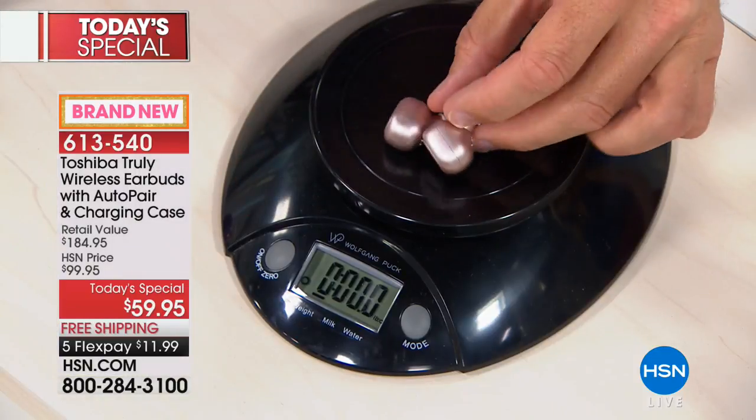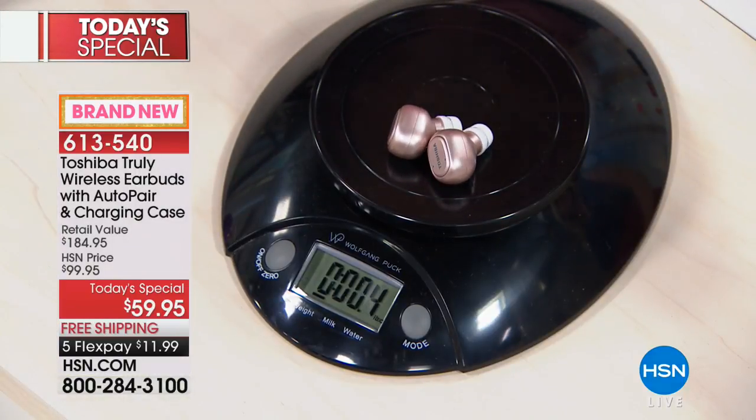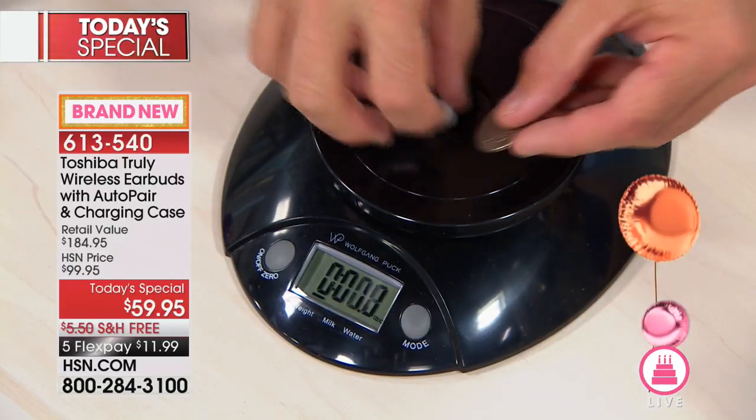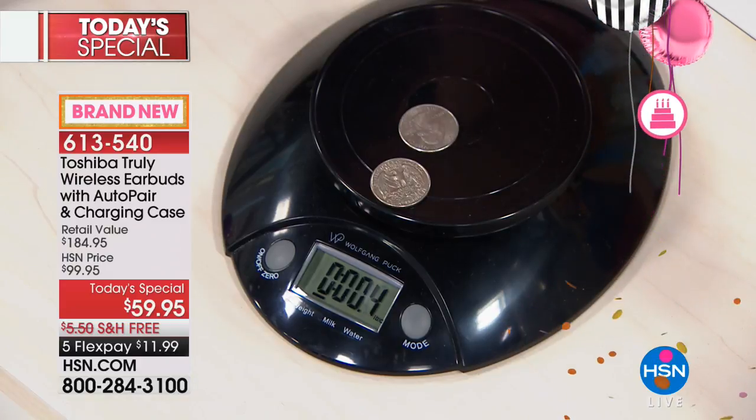And we've all carried around stuff. I want to show everyone how much these weigh. Feather light. So I'm going to come down here. I got a little scale. Put them on the scale. They are 0.4 ounces. 0.4 ounces. You know what that's the equivalent to? It's the equivalent to 2 quarters. I mean, we've all carried 2 quarters in our purse or in our pocket.